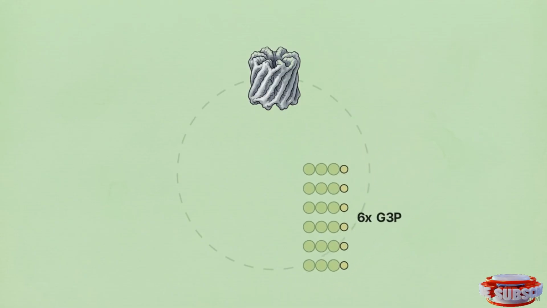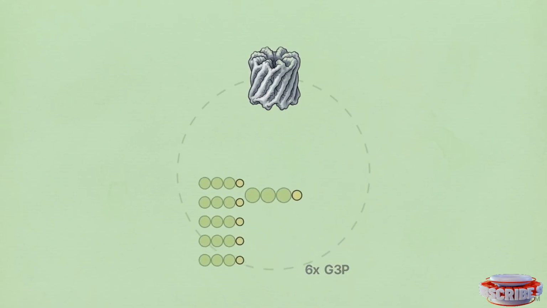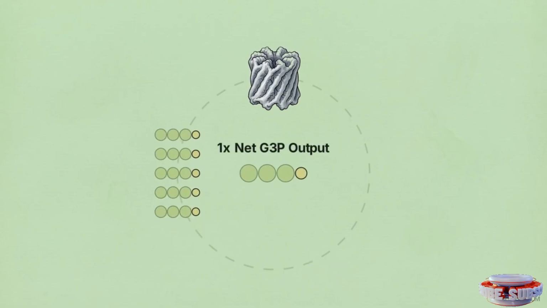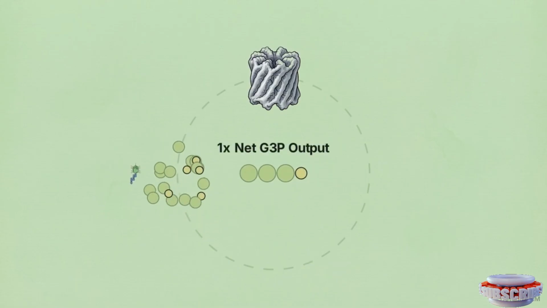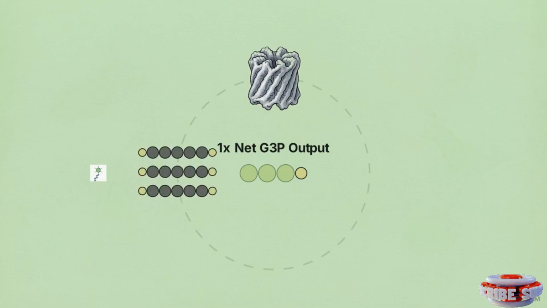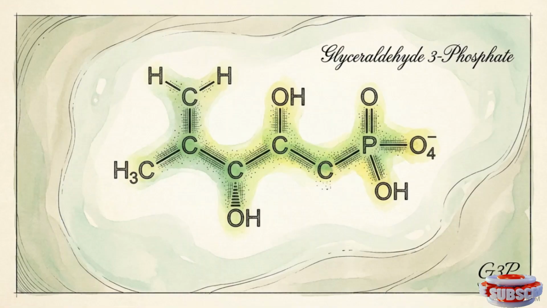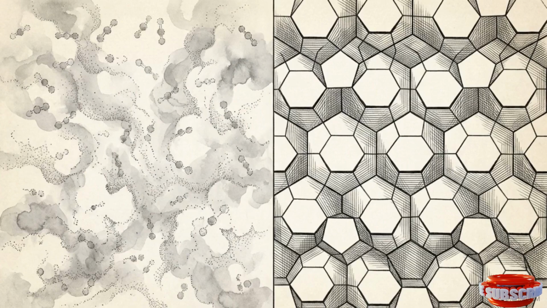In the regeneration stage, 5 out of every 6 G3P molecules produced are utilized to precisely rebuild the initial RuBP acceptor, keeping the cycle continuous. This leaves a net surplus of G3P, the actual carbohydrate output of the cycle, available for the plant's growth and metabolism. The Calvin cycle is the primary mechanism by which biological systems convert inorganic atmospheric gas into solid organic structures.